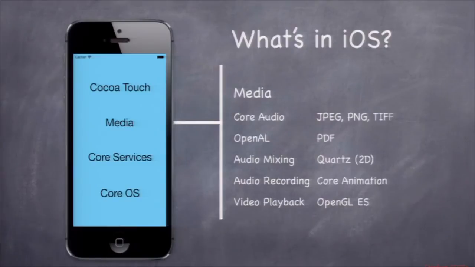At the media layer, don't sleep on this layer, really important layer. You got video here, you got video editing, you got images, of course, that it can display. It's incredibly powerful audio for doing 3D audio. If you have games, you can make TIE fighters feel like they're ripping by you and stuff. All that stuff is in here.